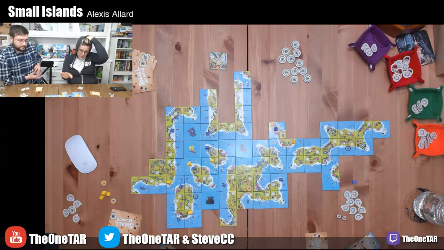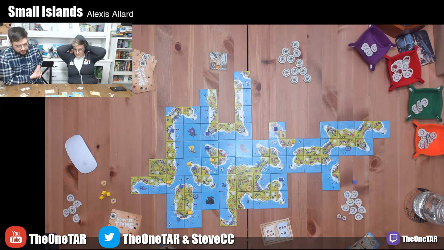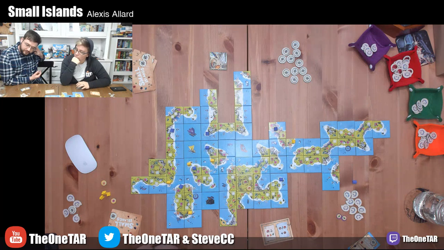Okay, so that's the run. So reveal your objective and score it. It was an island with one of everything, and then I get 2 points per something. Nice. So you did that island, I assume. Not the most points in the world.